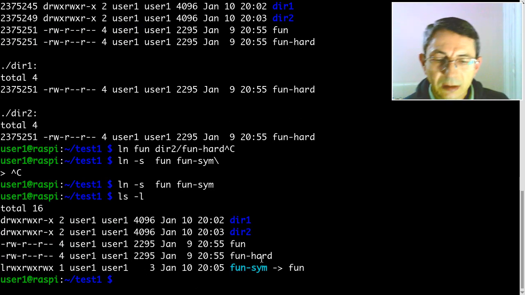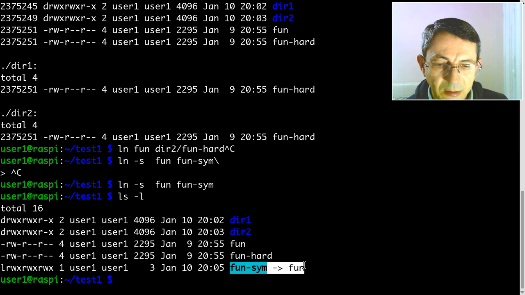And if I list now this file that I created, the long listing is showing that this is a symbolic link to this file.